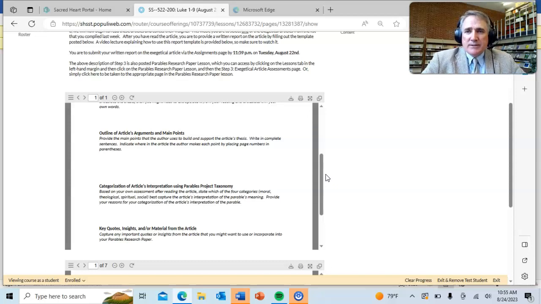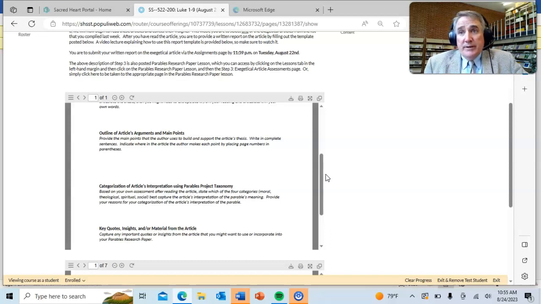You're going to read this article, and ultimately you need to write a paper about the proper interpretation of this parable, and therefore, based upon that interpretation, how to preach it. So you may find it helpful to capture key quotes now. You may think, wow, this is really a great point this author's making. I could see using this sentence or these couple of sentences and incorporating that into a paper.